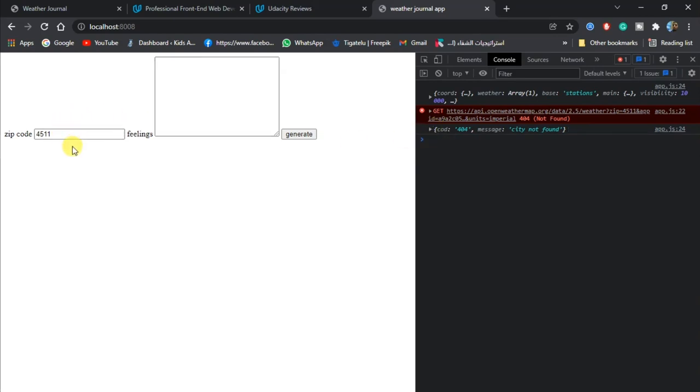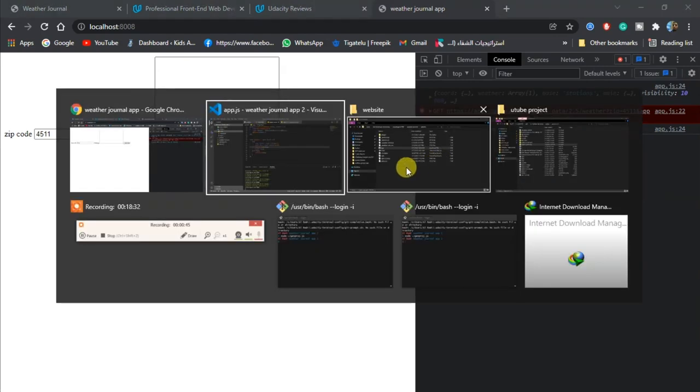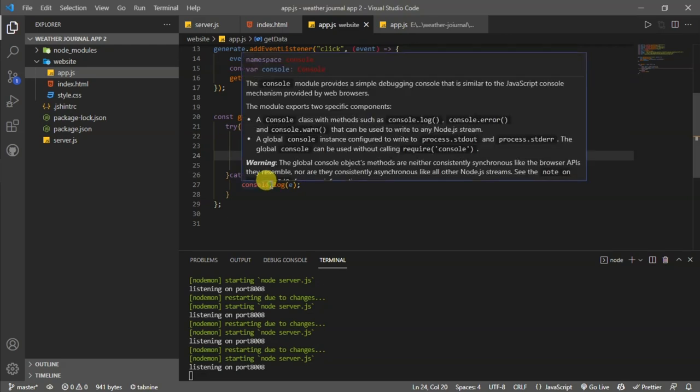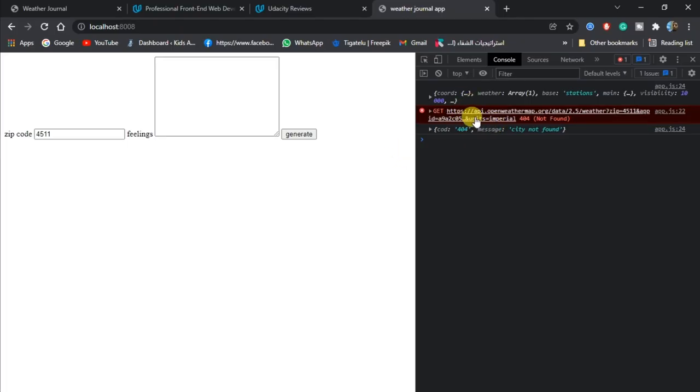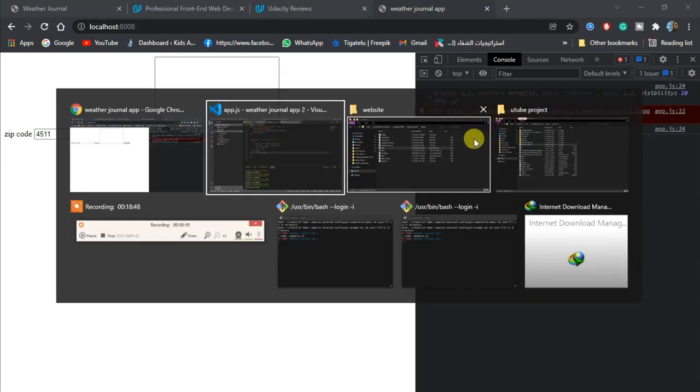This is something you have to take care of, because if nothing was returned and the fetch failed, it would have come from the console.log of the error, and it would have shown me an error. But the catch did not catch anything here. What you see is not the console.log from the error.